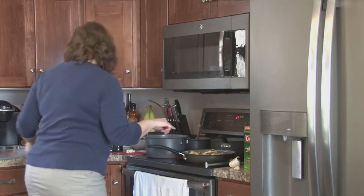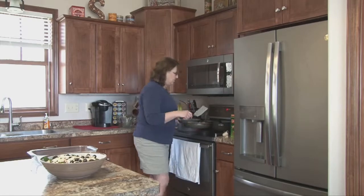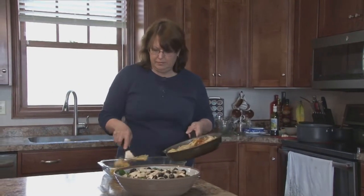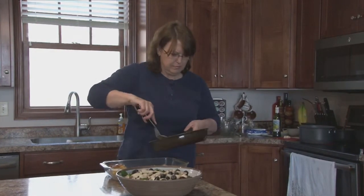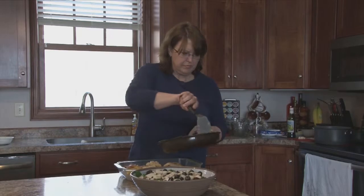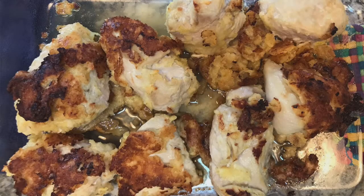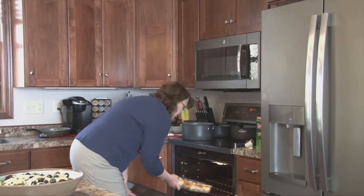And in the meantime, we're going to transfer the chicken to a baking pan. You can use a baking pan or a baking sheet, whichever you prefer. I'm just going to use a 9x13 glass pan. And that's going in the oven at 375, and we're going to just keep an eye on it. We'll check it, pierce it, and make sure that it's done in just a little while.